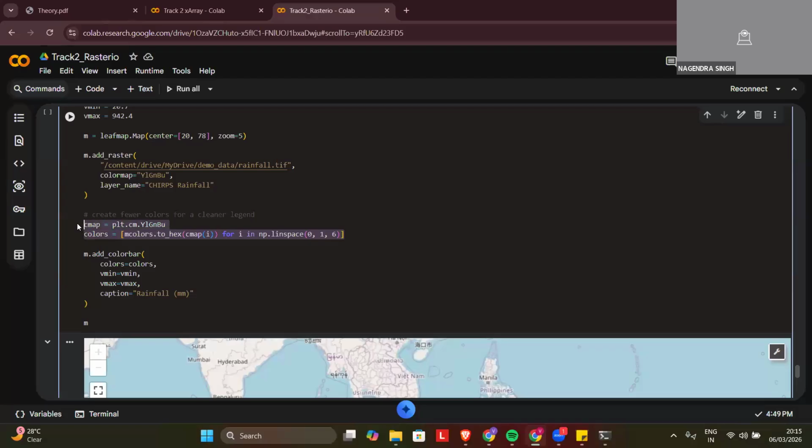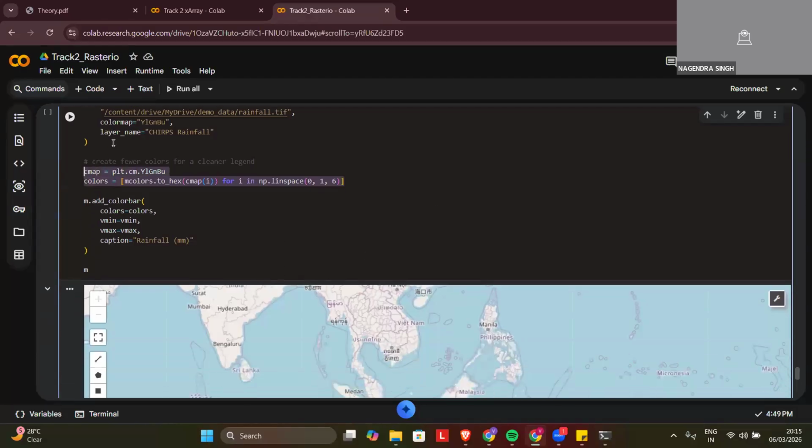So when we are trying to create a legend, we define what color should go into the legend. For that, the key is cmap. In the cmap, you will define the color plt.cm dot whatever color map you choose here. In the color here, we are trying to create the classes for the hex map, and we use a for loop that loops over every single value within your data, and you break the classes from 0 to 6.